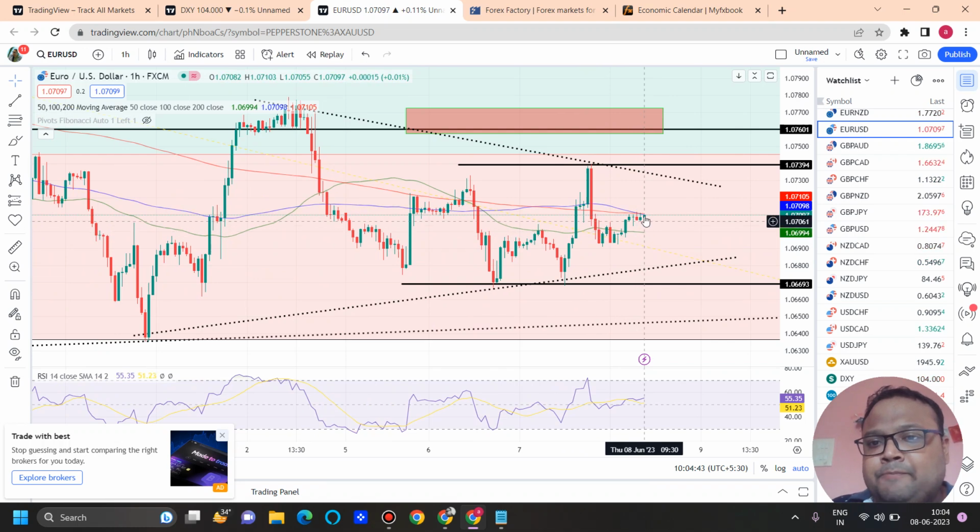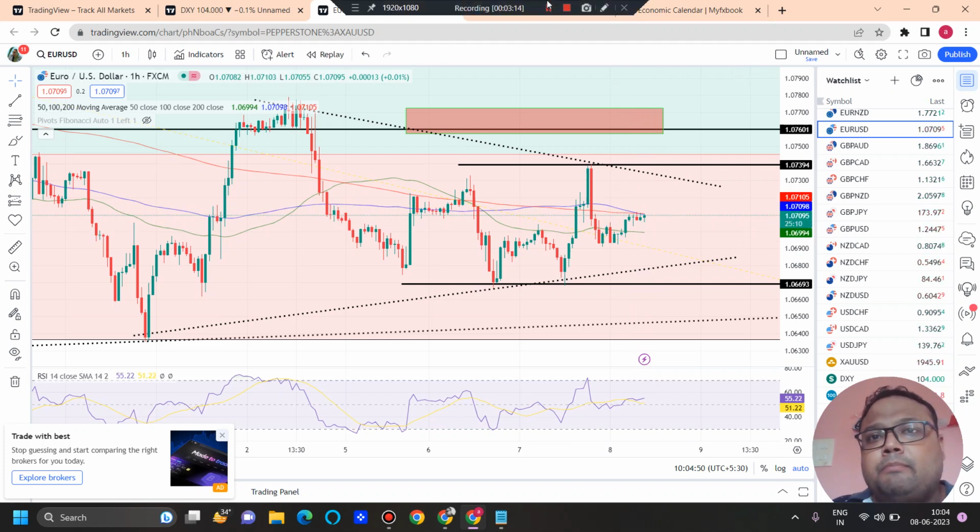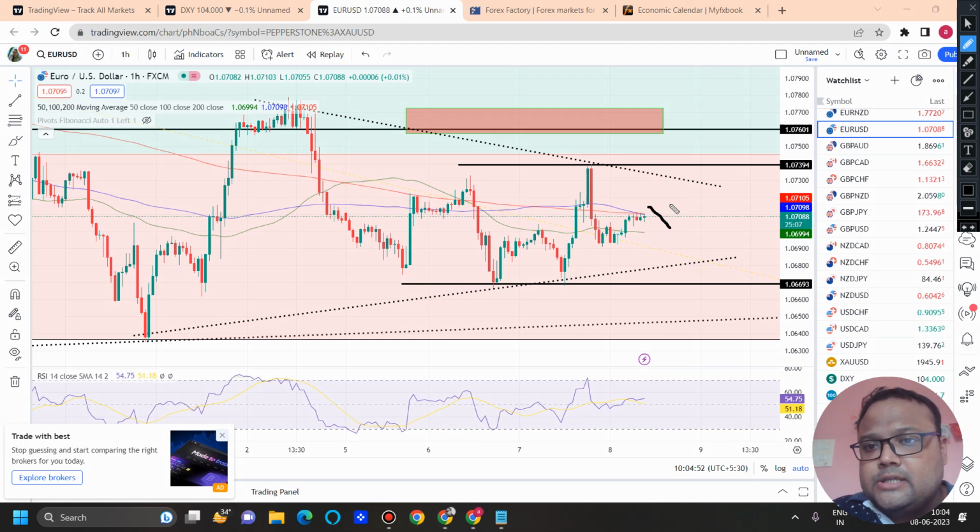As we can clearly see, there is no clear direction in the market right now, and moreover, the market is also standing in the middle of the chart. So obviously this is not the ideal position to execute any buy or sell, because our risk to reward ratio will not be in our favor, and most importantly, we do not have any clear direction. So if we take any trade right now, it will be like a gamble. We are traders, not gamblers. So we should be trading on levels that we can understand.